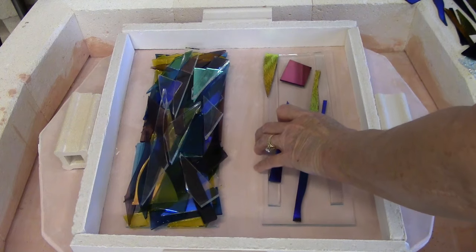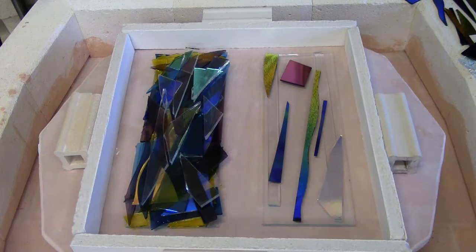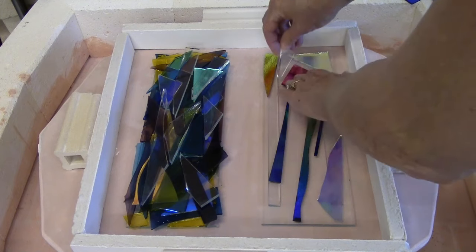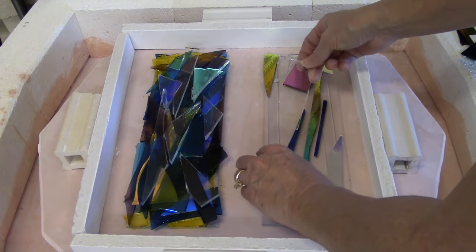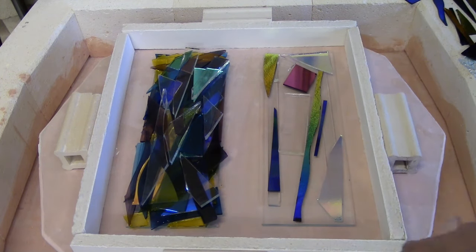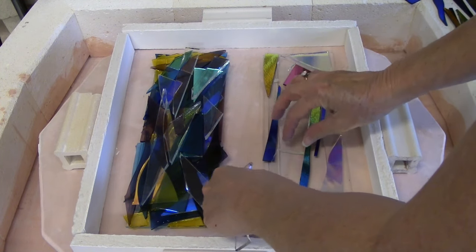When I first started making these, I wasn't exactly sure what to expect. So I started with a clear piece of glass on the bottom, and I knew that I was going to pile this glass up super high and thick and hope that it would grow. I wasn't sure how much it was going to grow, so I contained the two pieces of art with half inch thick fiberboard.